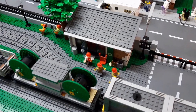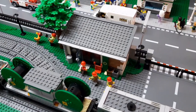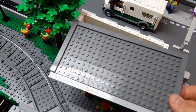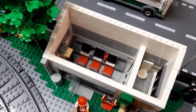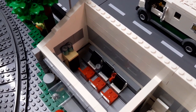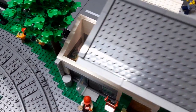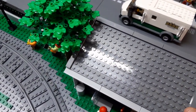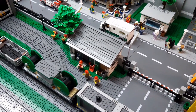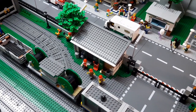This is the cargo area main hub — the front office, so to speak, for workers at the cargo area — and you can pop off the roof of course and peek inside. There's a workstation, a few computers, an office space, and a small bathroom. Everything in my city should be modular in my opinion; you should be able to pop off the roof and peek inside, putting minifigures there and playing around with them.